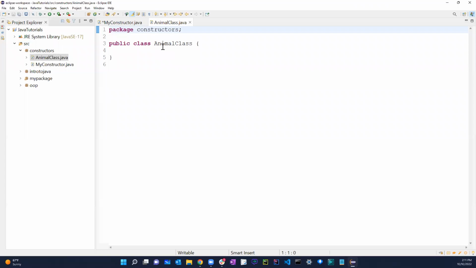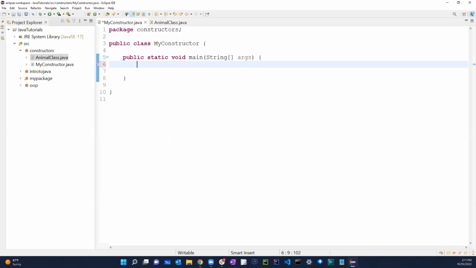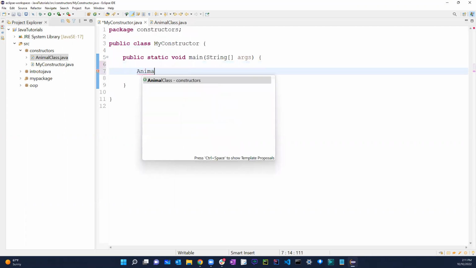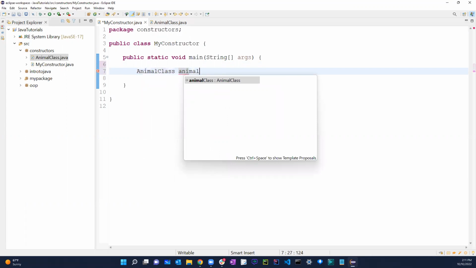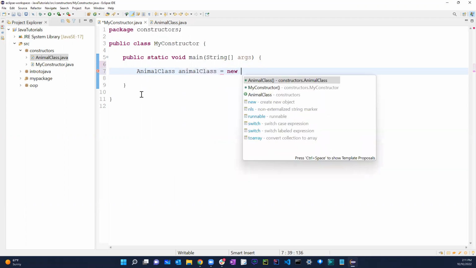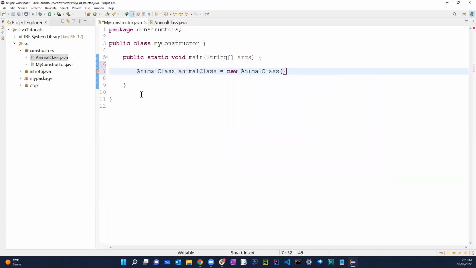Now, in this constructor, right, if I want to use this animal class, what I can do over here in this constructor is say animal class, then let's say animal equals new animal class, right?